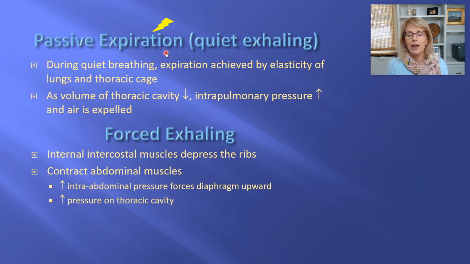Most of the time when you exhale, you've used muscular effort to inhale, diaphragm, but to exhale, all you have to do is allow the muscles of inhalation to relax. So during quiet breathing, when you exhale, you just need to let the elasticity of the lungs empty the lungs, and your thoracic cage actually also wants to snap back every time you let go of your muscles of inhalation, right?